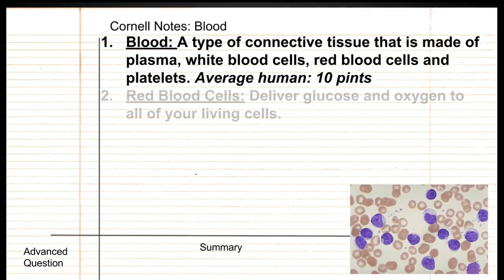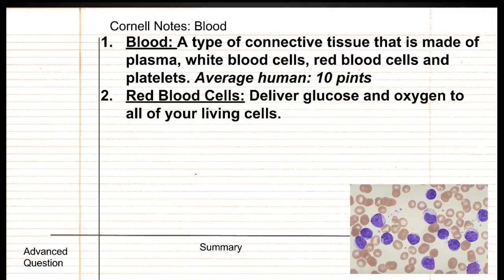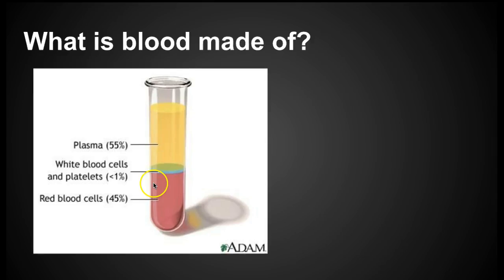For number 2, let's talk about the pieces or the things in blood. So blood has red blood cells, and they deliver glucose and oxygen to all of your living cells. So those would be these little red circles. In one drop of blood, you would have thousands and thousands of blood cells because they're pretty small and they're kind of disc shaped. So when we take blood, especially if you put it in a centrifuge, something that spins the blood, you'll divide it into its different components.